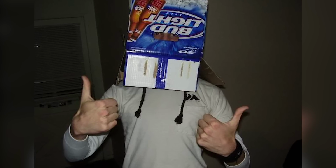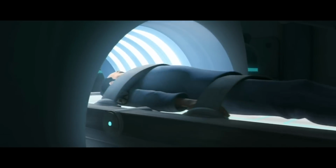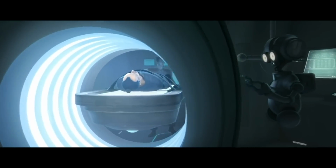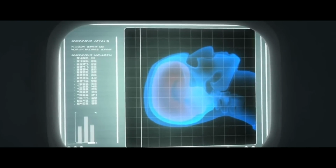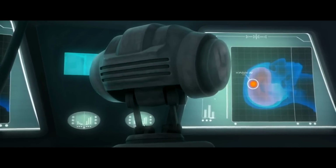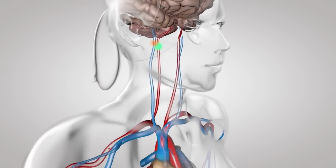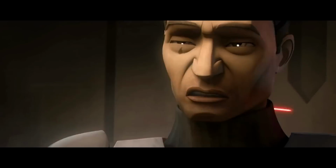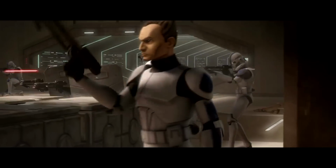Now, these chips are way beyond our own technology, so we don't really know how they work, but it seems to be attached to either the parietal lobe or the frontal lobe. The parietal lobe manages sensory and perception, whereas the frontal lobe controls our cognitive skills, two important parts of the brain that control how we move our body and why we move our body. The chips seem to put an individual in a trance-like state and create a desire in the clones to follow a specific order. This actually reminds me more of mental conditioning rather than some kind of brain control device.